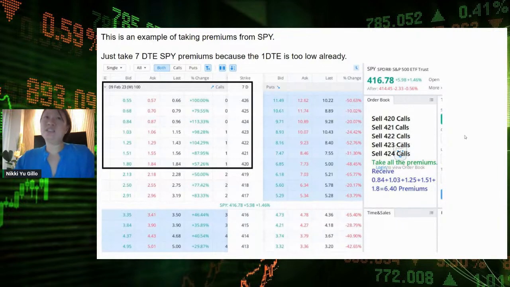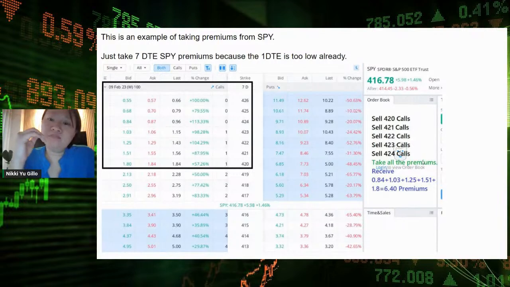The only thing that is not allowed in the Webull Singapore app so far is that you cannot write calls. When I say you can't write calls, you can't sell calls, like here, where we're teaching you to sell calls and take all the premiums. We do this in the IBKR app, which is Interactive Brokers, another platform that we are also using. It's very useful because we can write calls, we can write puts, we can make credit spreads.